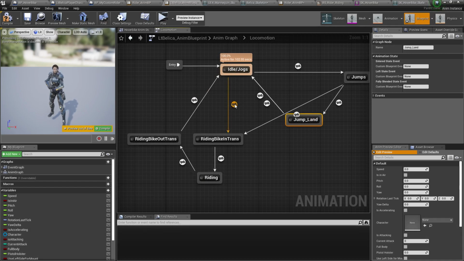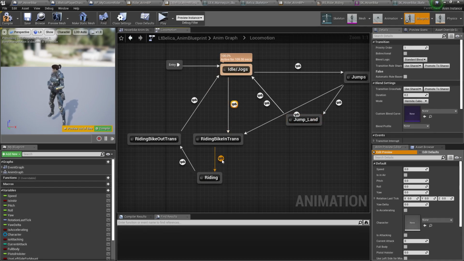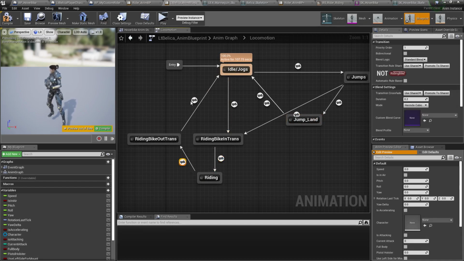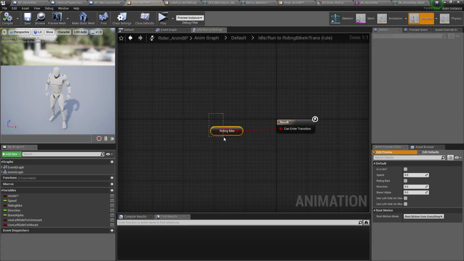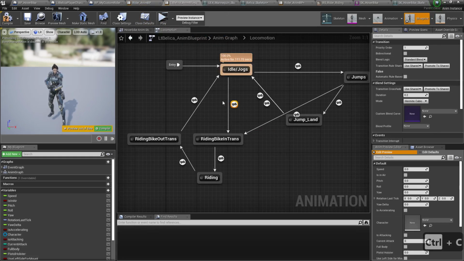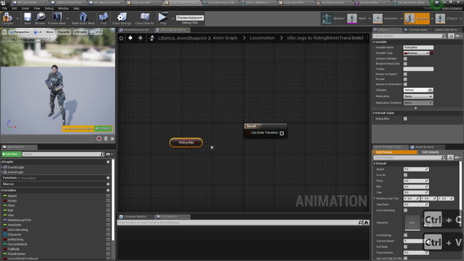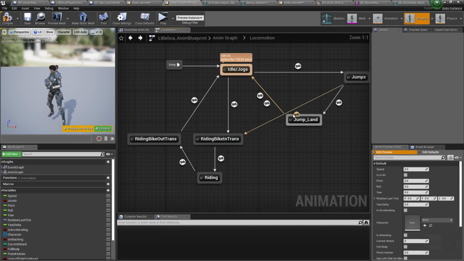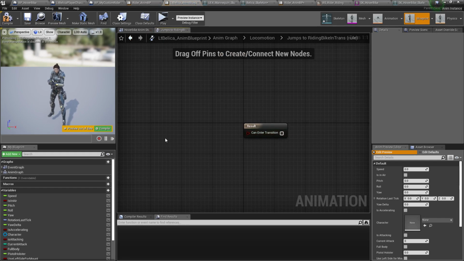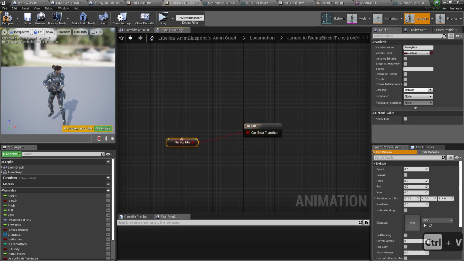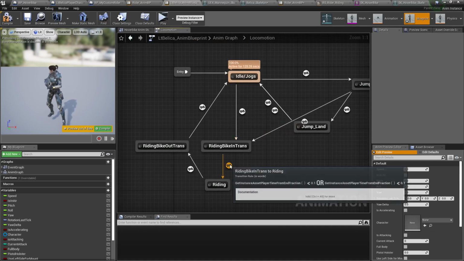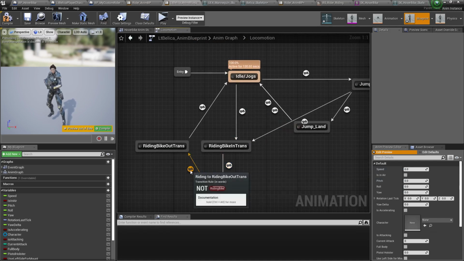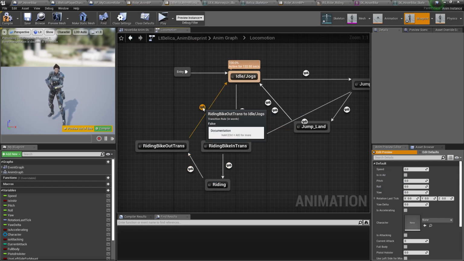Yeah, and I'm probably missing these transitions. Well, let's open up. This transition is just riding the bike. So if it's riding the bike, then we can enter the transition. The same will apply with this one. This transition exists. Yeah. Not riding the bike.